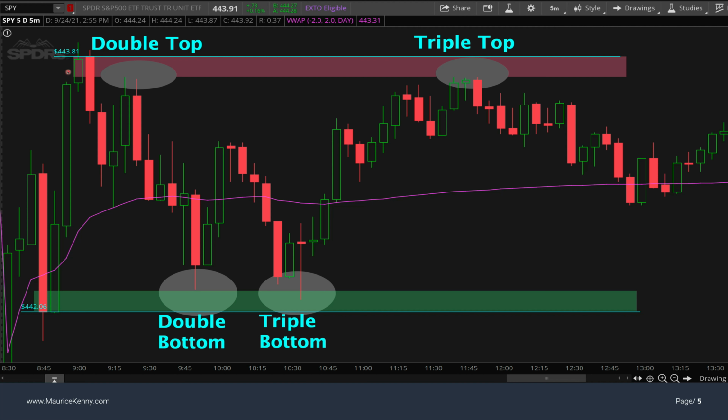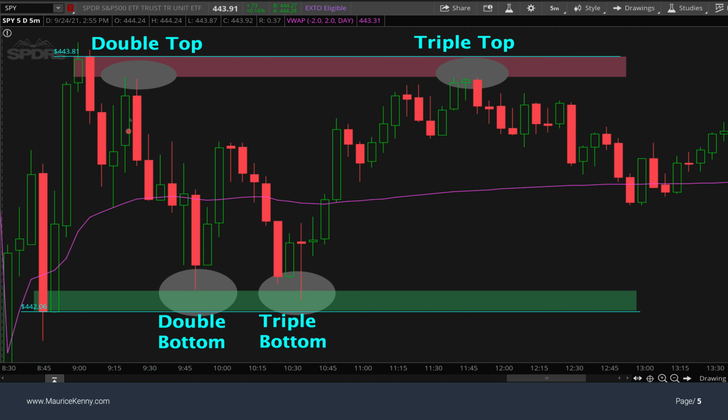So visually, a double top, or a top in general, is just saying, hey, this is the highest point of the day at this current point in time, right? So that would be this one right here. This is what I call the major supply zone, because it's the highest point of the day with two candles next to each other, which shows an agreement between green buyers and red sellers, and then it runs down. So this is the single first top.